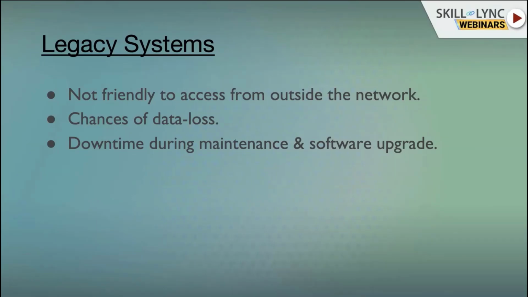So what happens is when I build a software and give it to them and they host it within their network, they have to take care of that. They have to do the maintenance and everything. So it is an overhead on the user. If suppose I go to client 2, again client 2 will have a different set of configuration. So it becomes an overhead for me as well. They will tell me, I have only this set of configuration, you build and give me a software which matches this configuration. So at the end, I will be building multiple copies of the same software that I am trying to build. So that is one disadvantage with legacy systems.